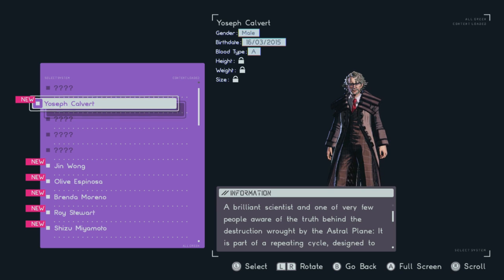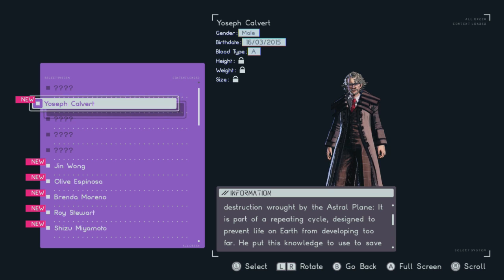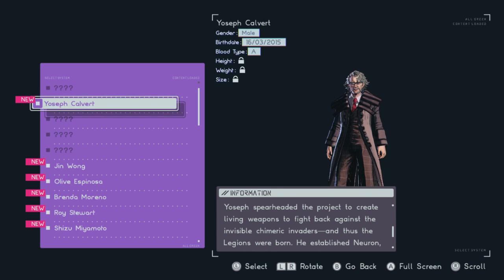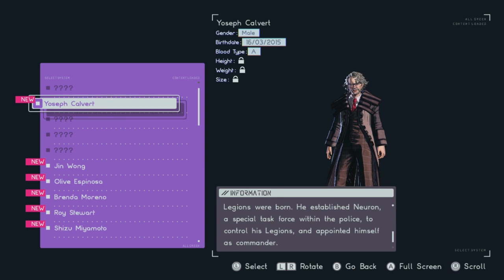Joseph Calvet. Male. Born 16th March 2015. A brilliant scientist and one of very few people aware of the truth behind the destruction wrought by the Astral Plane. It is part of a repeating cycle, destined to prevent life on Earth from developing too far. He put this knowledge to use to save humankind from seemingly inevitable disaster. Yosef spearheaded the project to create living weapons to fight back against the invisible chimeric invaders, and thus the legions were born. He established Neuron, a special task force within the police, to control his legion, and appointed himself as commander.